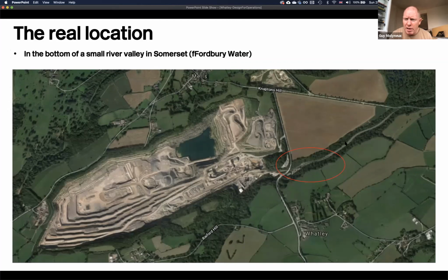For anyone who's been there, it's quite an interesting place because it runs in the bottom of a river valley next to, well, I call it a river, but it's a small stream really, called Fordbury Water, and the track bed runs alongside the small stream. It's in a very wooded valley and quite tight. There's not much space for the railway really, let alone the stream.